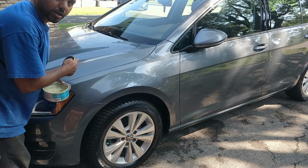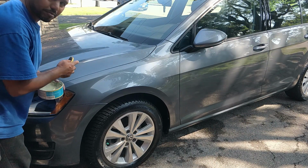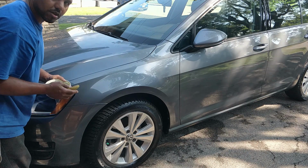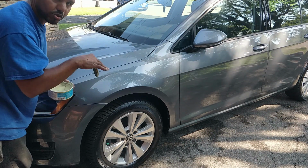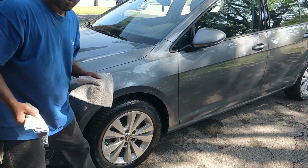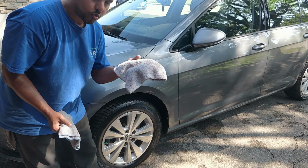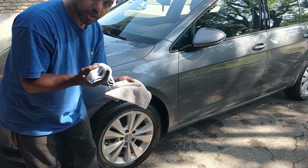Doing it extra thick on the front of the car, and maybe the top surfaces, just to make it easier for, like I said, snow removal. And the sun is usually attacking that, the rain is attacking that. So now I use two cloths, one to break up the wax because it's drying, and the other one to buff it up.